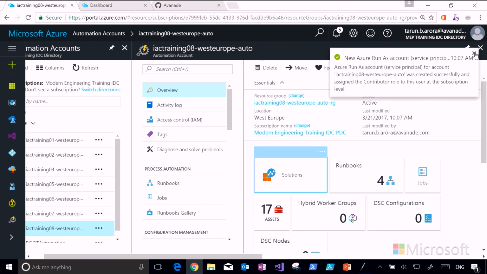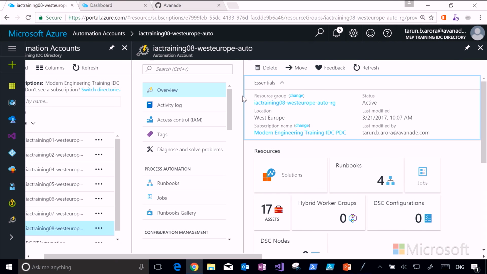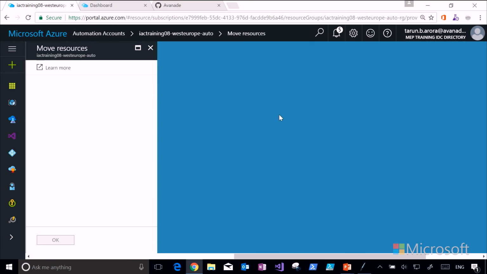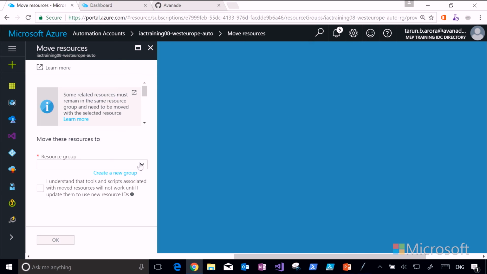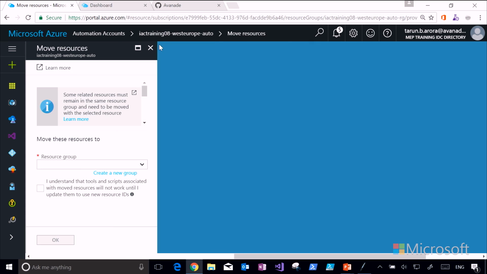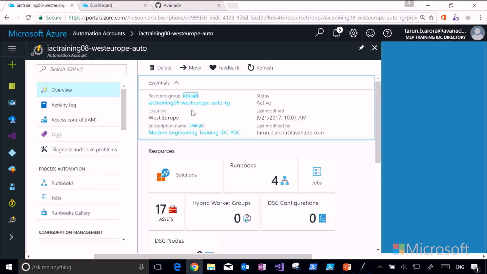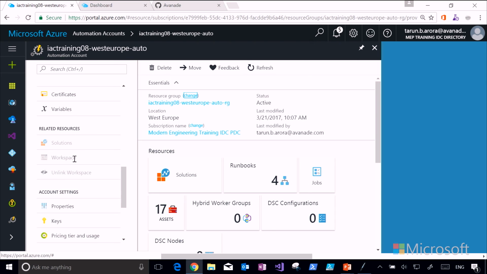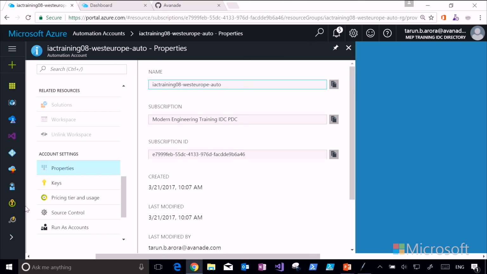As you can see in the Essentials section here, the automation account has been created in its own resource group. It's not fixed, in the sense that if you wanted to come back to it later and decide to move the automation account to another resource group, you can do that right from within the Azure portal and don't need to go to PowerShell to do it. Simply select an alternate resource group and you can move it into the other resource group. You see some other information as to what location it's deployed in, what subscription it lives in, who created it, when it was last modified. Scrolling down to the properties section, you will see the same set of information.